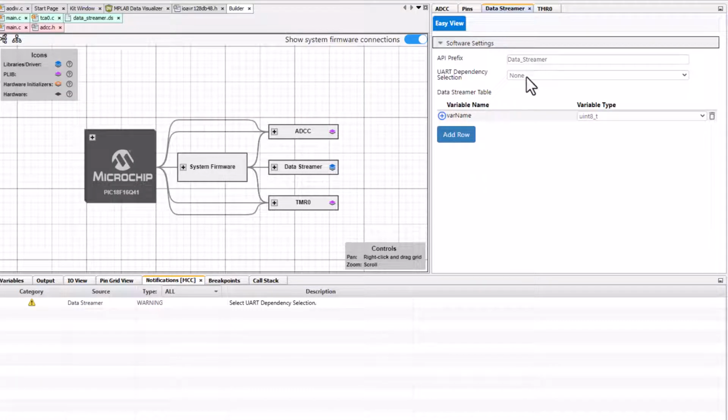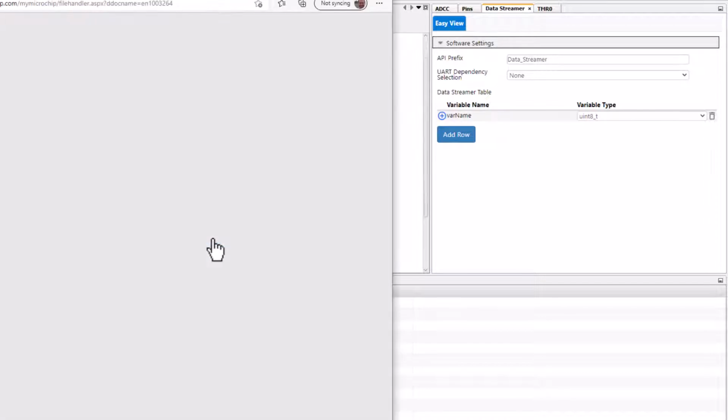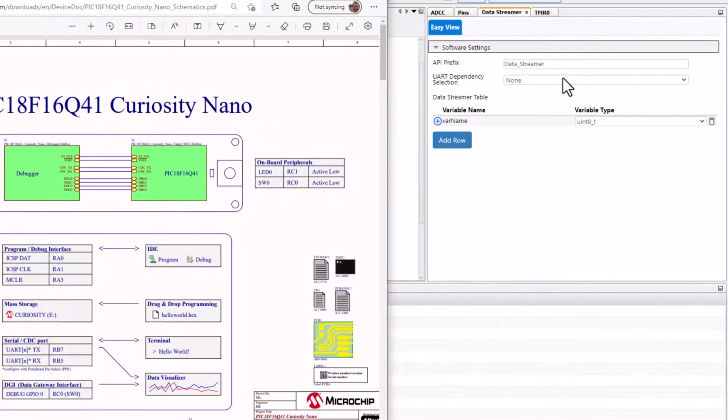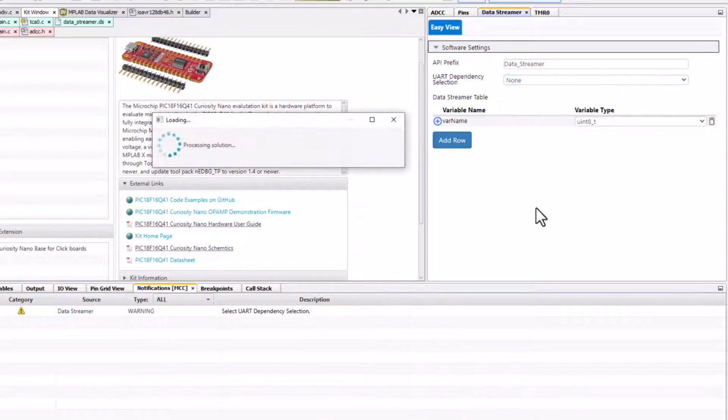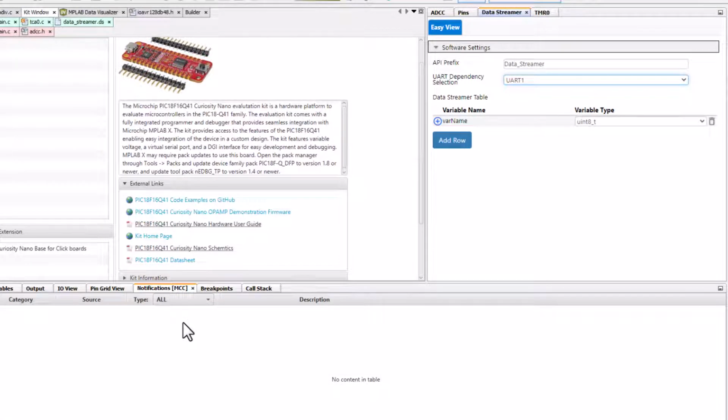So first of all, what we need to do is select the UART dependency. And from our kit window and our device schematics, we see that any UART can be mapped to the specific pins that we need. So you see that this warning goes away about selecting a dependency.